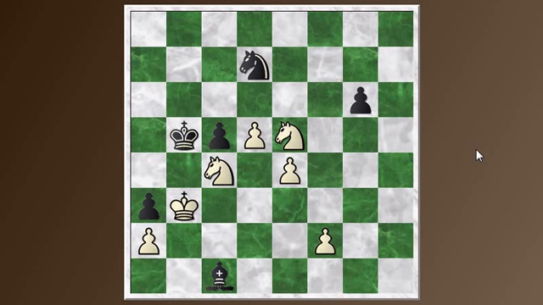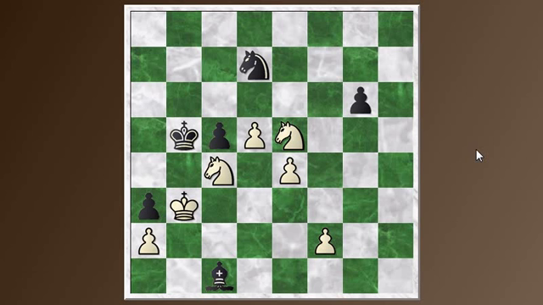Smyslov and Reshevsky both had winning positions in their games. Smyslov against Petrosian got to a winning position, and he was 10 or 15 moves shy of the time control, and he wanted time to think about it. So he played a bunch of checks and made it to the time control, and then got an adjourned game and went back to think about it. But with all the checks, he had actually given up some of the advantage, so his position was no longer as strong as it was.